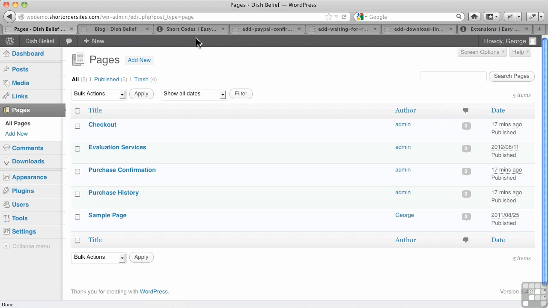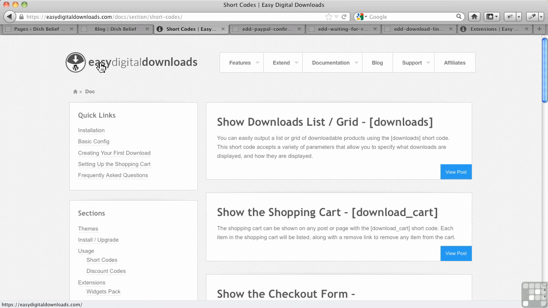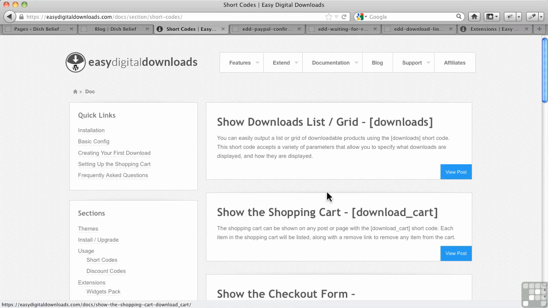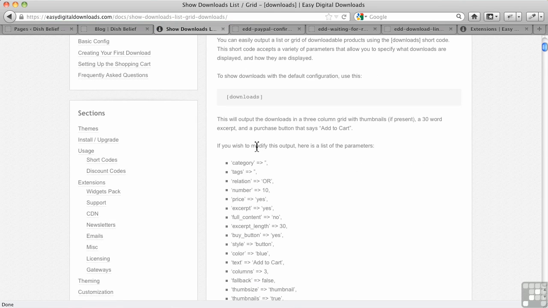And the way you find out about this is over on their website, Easy Digital Downloads, they actually have really, really good support and really good documentation. And what's really odd is they didn't do this. And here it is right here. Show a downloads list of grids. Okay. So basically, this is your page. Let's just grab this right here. Actually, I'm going to view the post because I have to grab the code out of there. This is what's going to show you a list of what's available in your catalog. Okay. All right.